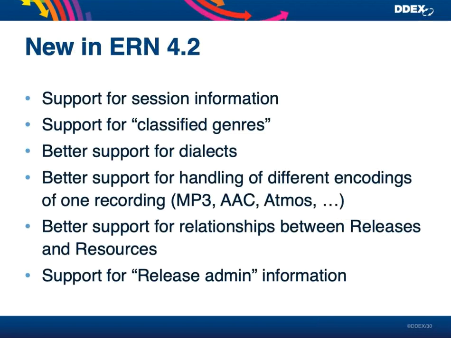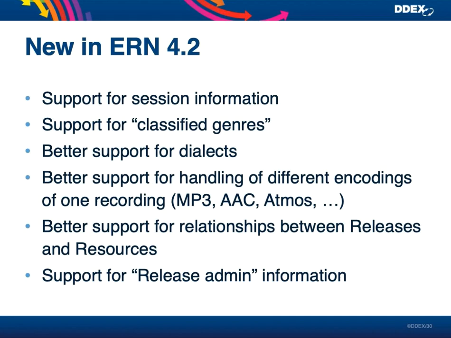So what's really new in ERN 4.2? The first is session information is for the first time supported in ERN. So the individual recording sessions can be dated and the location be given. We support classified genres, as I would call that. ERN has so far just had a free-form text field for genres. The MEAD standard introduced a genre list, a code list with genres, and this has been incorporated into ERN now.